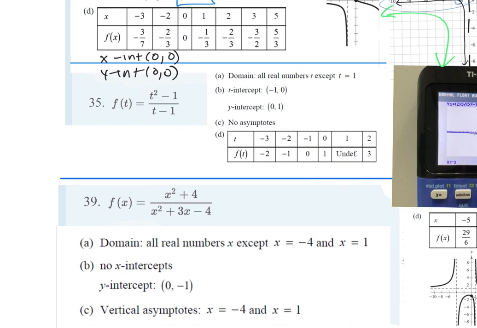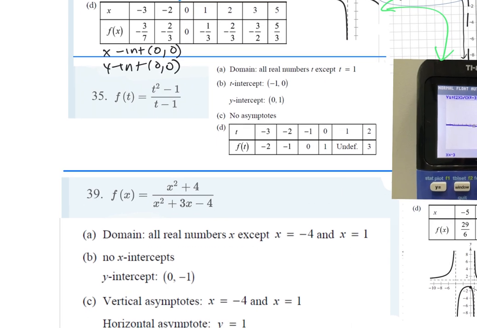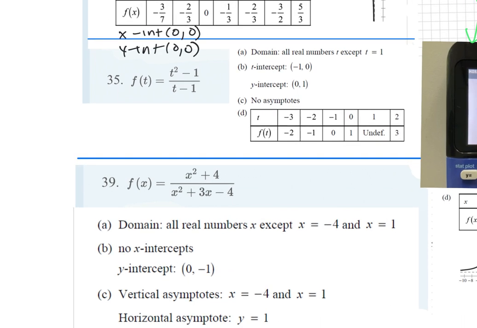Is this what? 35. 35, I mean, a slant happens, right? I mean, a line happens because there's a hole there. So yeah, you want me to do that one? Yeah. So if you look at this one, 35, you're going to factor it, right? So I'm going to factor just the top, not the bottom. And the t minus 1 cancels, which means there's a hole at x equals positive 1, because that's what we canceled out.